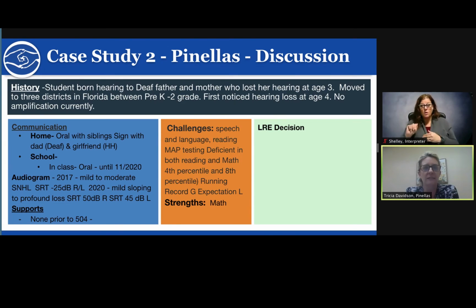In that first week of August, they moved to the center of the state. So they were in that district for about a year to 2 years, and they got a hearing test in 2017. That showed a mild to moderate loss, and the SRT was about 25 dB in both the right and the left ears. Soon after that audiogram was done, it was sent to the district to be reviewed. They moved to the East Coast, and while on the East Coast, they attended 2 different schools. The audiogram information did not follow the child. So then at the age of 7, just turning 8, he came back into Pinellas, starting 2nd grade.